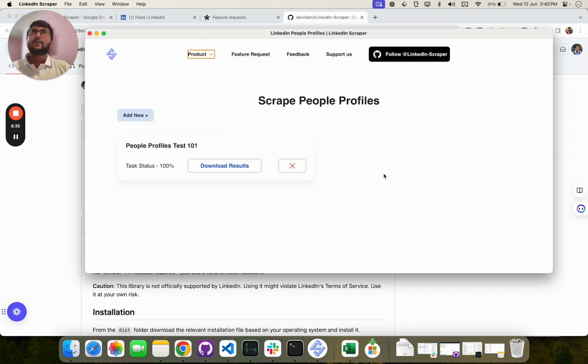Then another page that I'm planning to add is the settings page, where you can add the proxies for the requests, and all the requests that are going out will go via the proxies. Another is the wait period, which would be how many seconds or minutes to wait between two consecutive requests. So that is another thing.